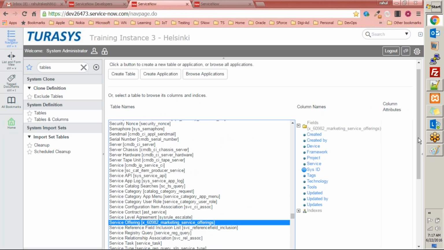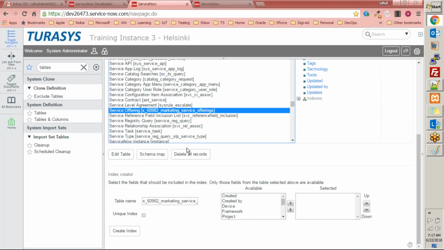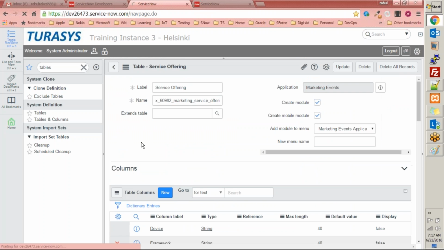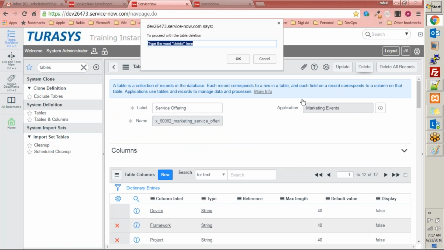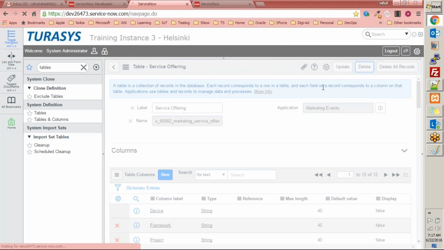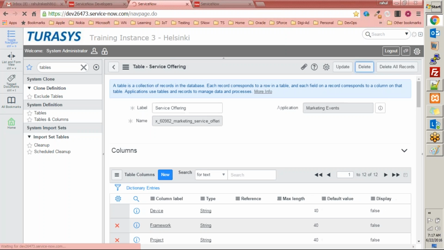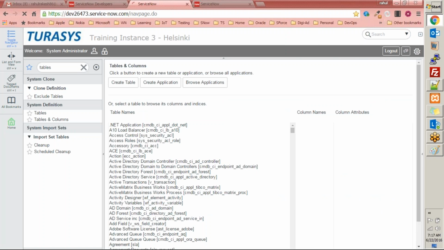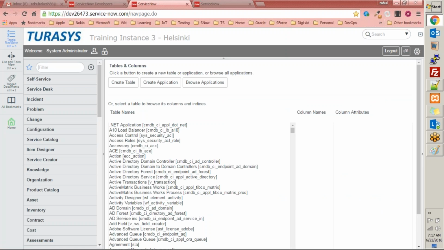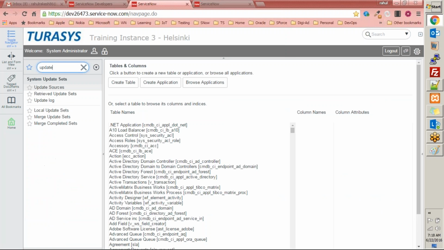I'm going to delete this table as well, service offering table. The table is deleted.